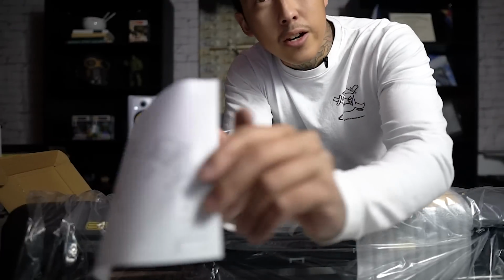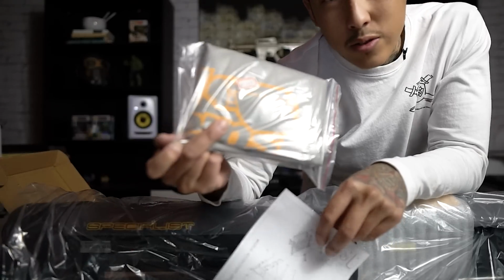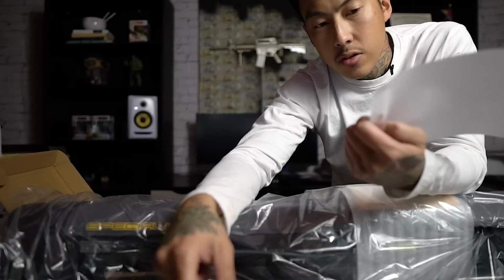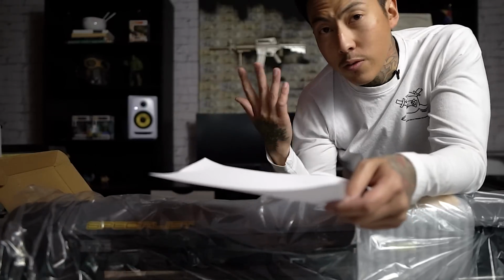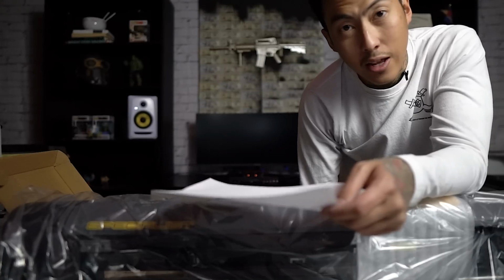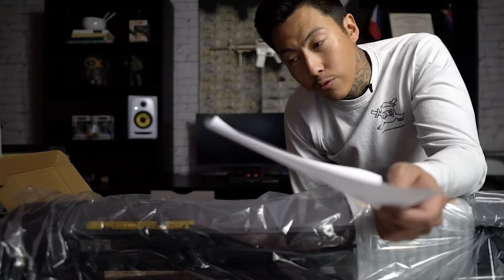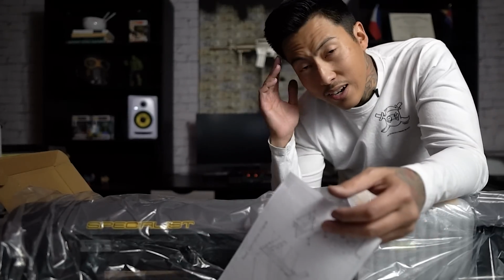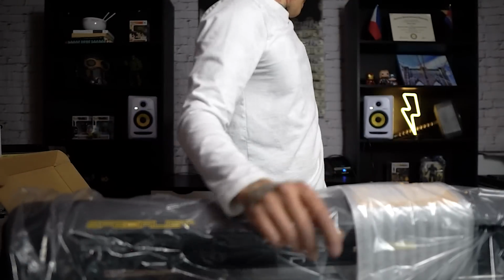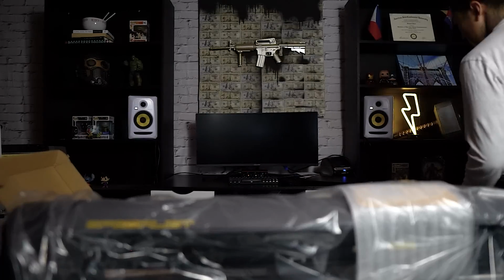Anyways, this right here, I thought this was a cover or whatever. I think it's a catch can, a catch tray. So whenever you're doing a whole bunch of vinyl at once, it goes into the tray and just sits in that little area instead of going all over the floor. So if you're cutting a whole bunch of vinyl and you're not necessarily watching it, it'll catch it. But anyways, I got the stand put together. It really didn't take that long. It took about 20 minutes.